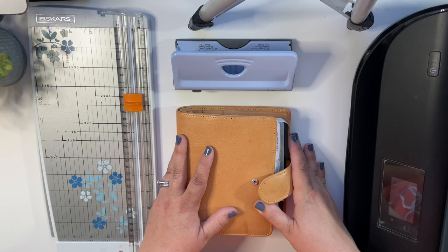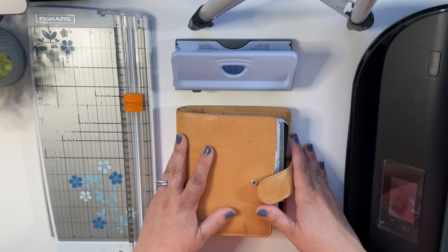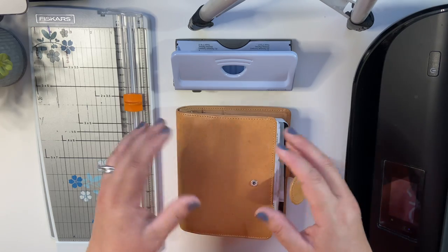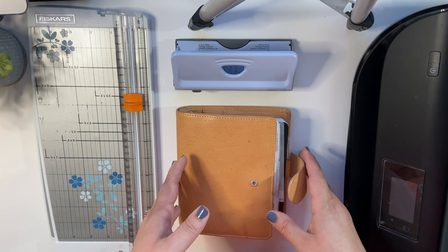Please note that when you print my planner inserts from my shop, you are getting two inserts per page on one side, and then two on the back side when you flip to print on the back. So basically you're getting a planner spread on one side, and I'll show you what that means in a second. They're printing on letter size paper.